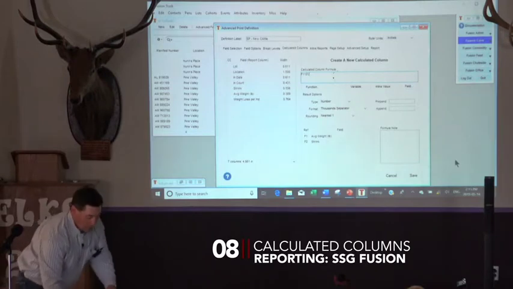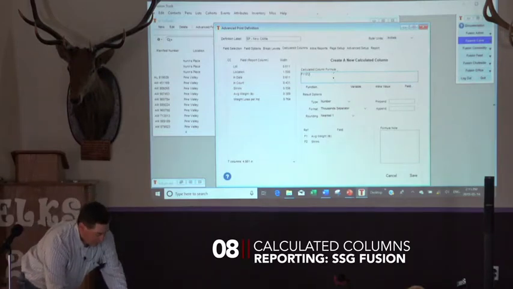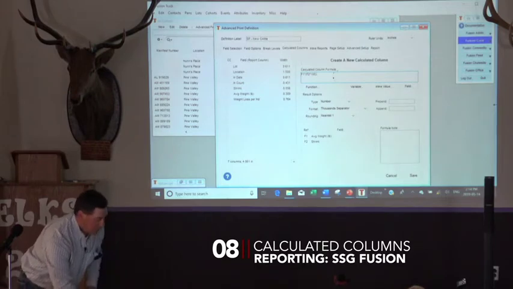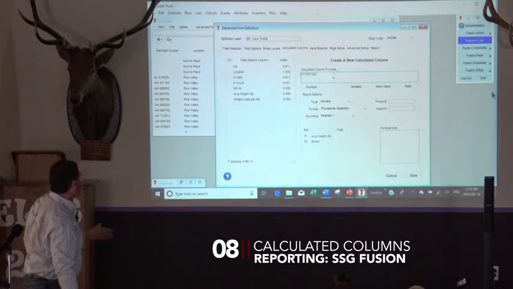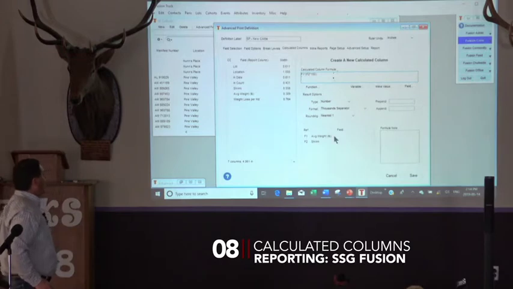And I'm going to times that shrink by 100, just because my shrink is displayed as a percent. So there I've created the formula, and it'll tell me what the values that I've used in this formula are on the legend down here. So it's average weight times shrink times 100.